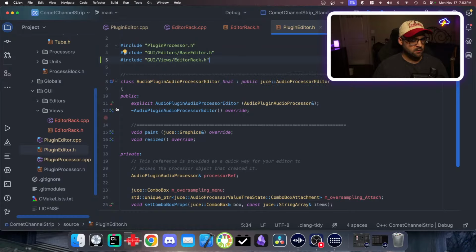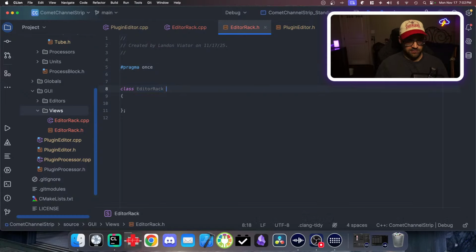Okay, cool. So this is going to be a JUCE component. It will have a constructor. It will have a destructor, I guess.